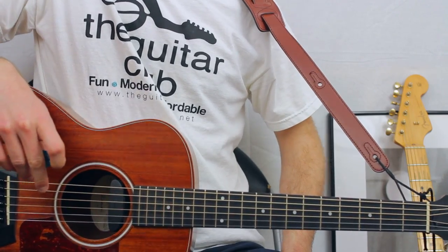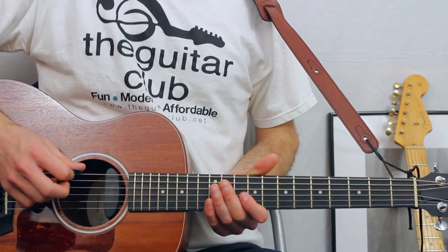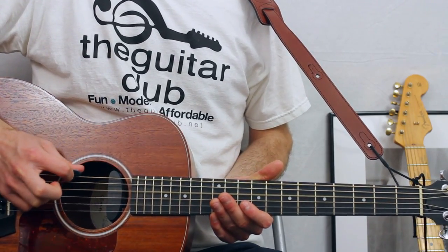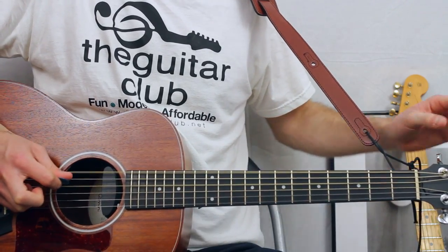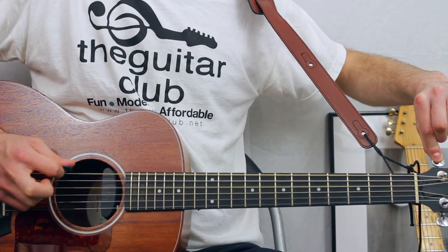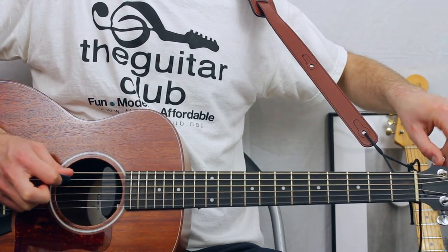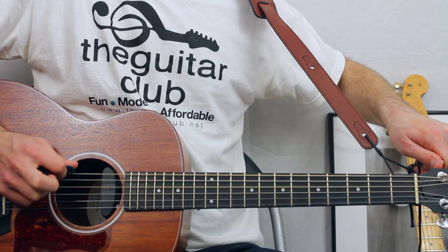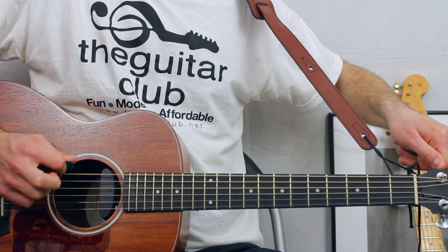Before we start, you will need to tune your guitar to drop D. This is very simple. You need to play in between the 4th and 6th string, or the D and the E, and slowly and carefully just wind down the top string so that it sounds the same, but just an octave lower. If you go too low, it's just a case of turning it higher, so you hit that sweet spot.